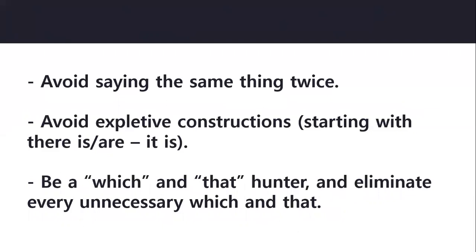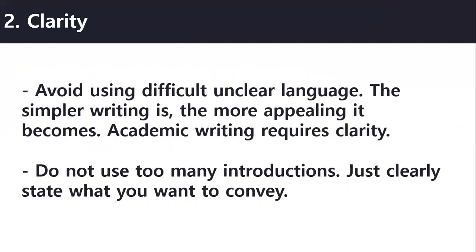Avoid expletive constructions starting with there is, there are, and it is. Be a which and that hunter and eliminate every unnecessary which and that. Second, we have clarity. Avoid using difficult, unclear language. The simpler writing is, the more appealing it becomes. Academic writing requires clarity. Do not use too many introductions. Just clearly state what you want to convey.